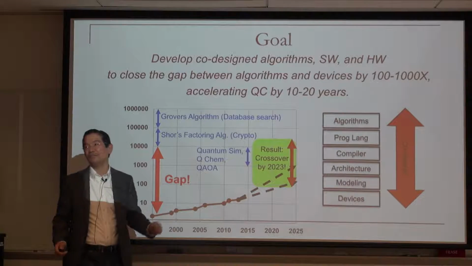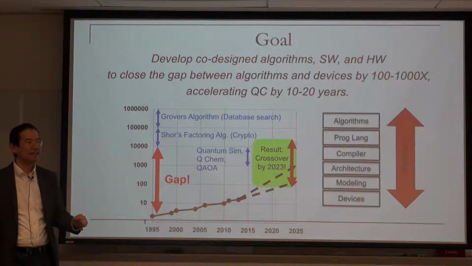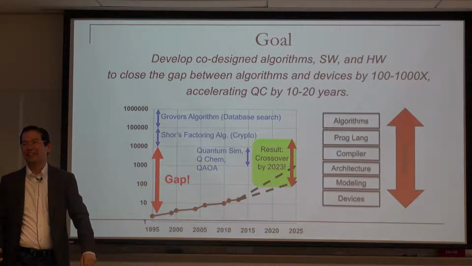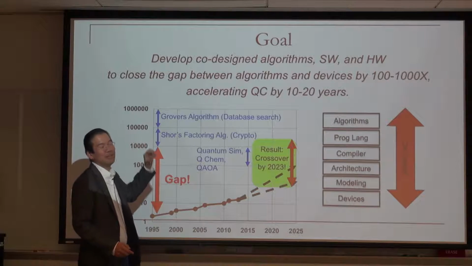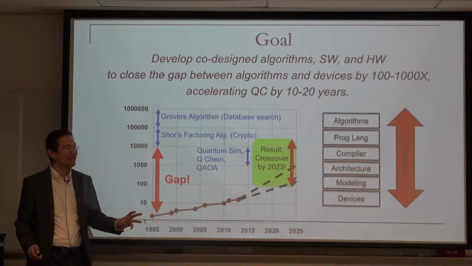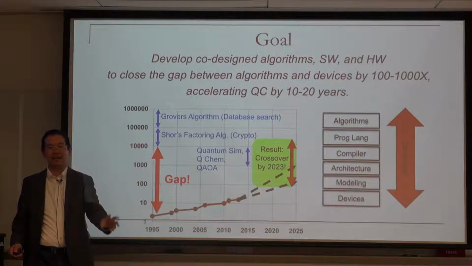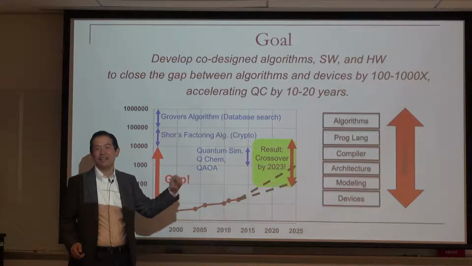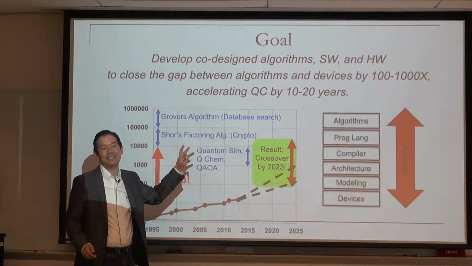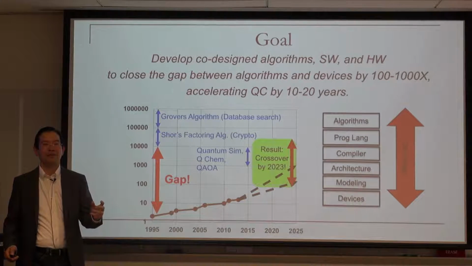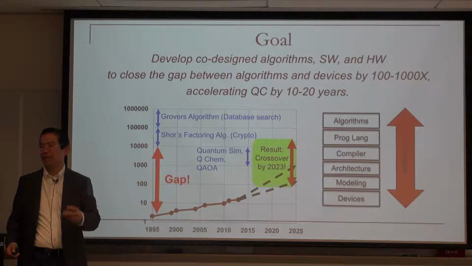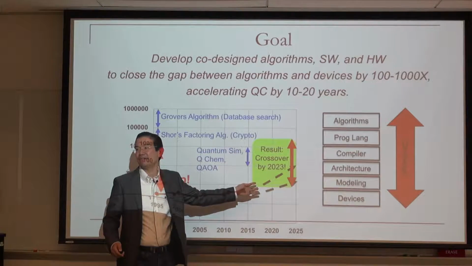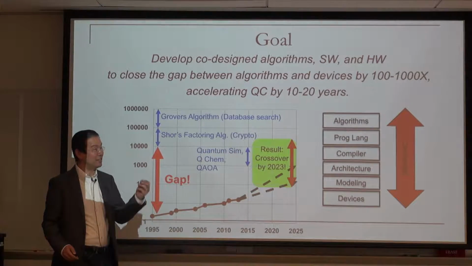We have a pretty aggressive goal in our project, which is what got us the expedition: we're going to get 100 to 1,000x more efficiency. Sounds pretty aggressive, but you'll see, I'm going to give you a whole bunch of examples of things we've done and plan to do, and I hope people help us do, that will give us that greater efficiency. The punchline is that this amounts to about 10 to 20 years of building better machines. If we can get 100 to 1,000x greater efficiency, we can run these algorithms on these machines much sooner than if we didn't.